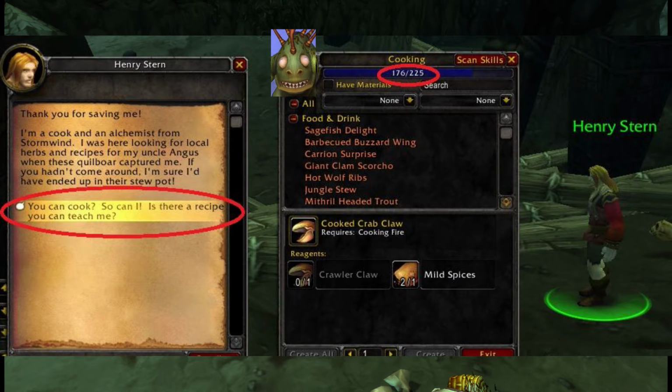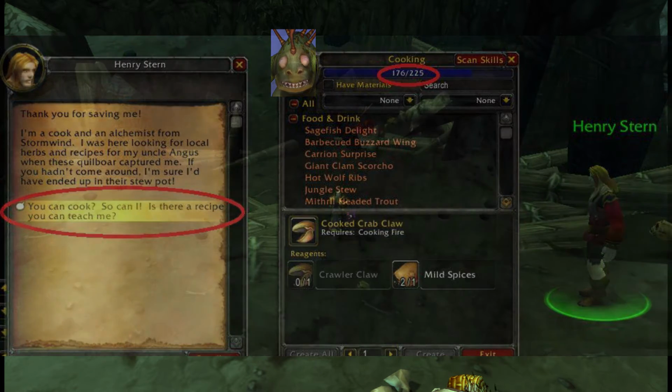Okay. And he would teach you the Goldthorn tea recipe, which was just a drink that you could cook. And it works much like any other drink. It would restore mana over time while you were drinking it.